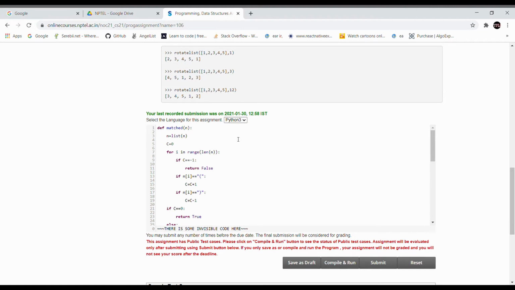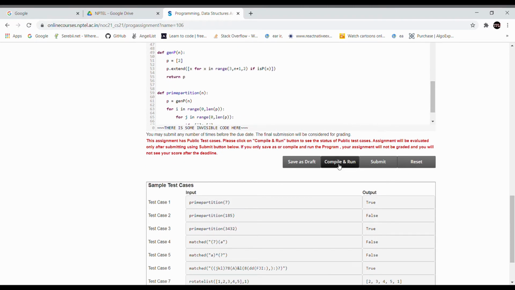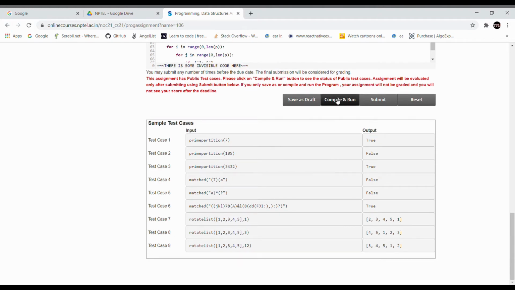So you click Python 3, and after copy pasting the code, just go ahead and compile and run, and then your table should look like this. If there is any incorrect code you have written or copy pasted, then the table will not look like this.